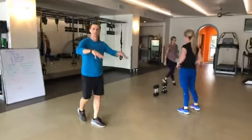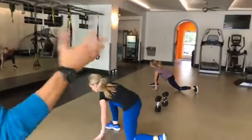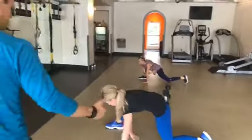So we're wrapping up here with the first, kind of like group A, so to say. We're going to stretch this out on both sides. We're going to spend 30 seconds here stretching on one side.